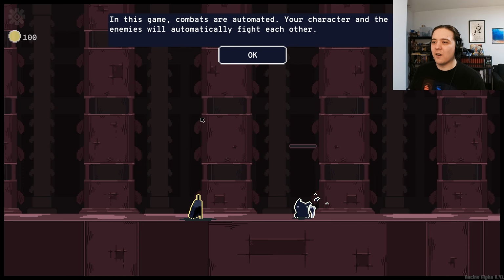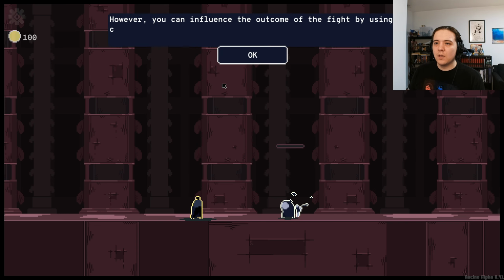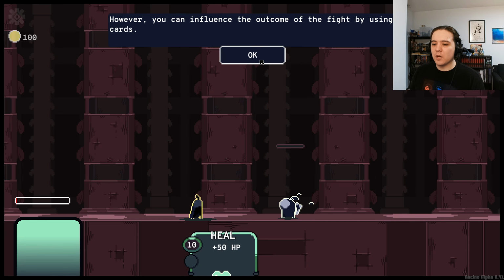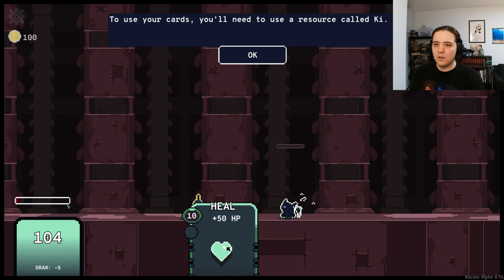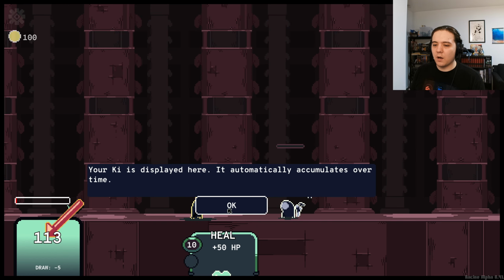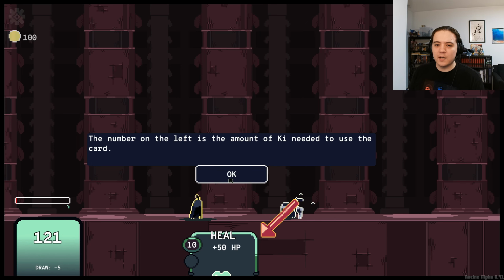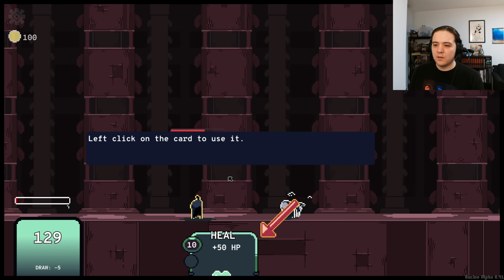In this game, combats are automated. Your character and enemies will automatically fight each other. However, you can influence the outcome of the fight by using cards. To use your cards, you'll need a resource called key. Key is displayed here, automatically accumulates over time. You can see the cards in your hand here. Number on the left is the amount of key needed to use the card. In the center of the card, you can see its name and effects. Left click on the card to use it.